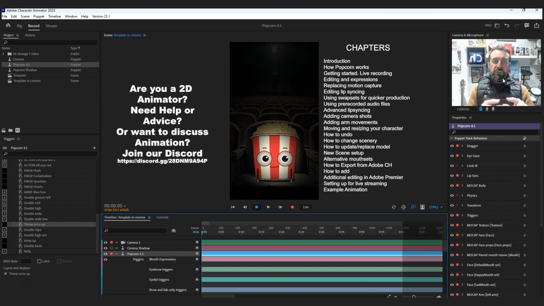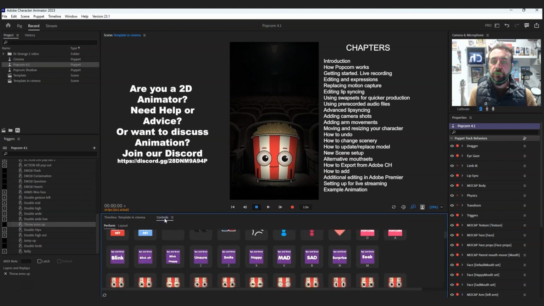Right, so first of all, if we look at Popcorn, I'm moving around and that is moving Popcorn around. And this character does have some parallax. So if I move my face left and right, you can see that Popcorn is also moving his face left and right. Right, now, in case it doesn't show up automatically, you should have a panel that says Control.